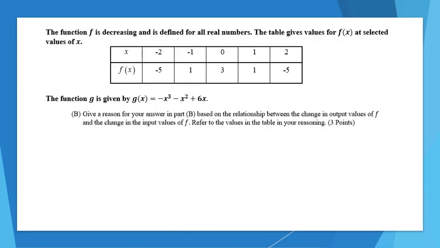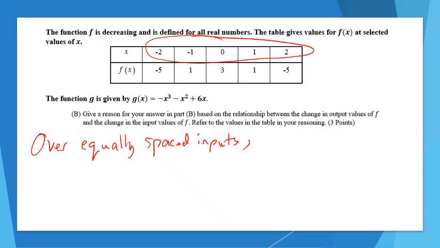Part B, refer to your answer in part A. So obviously it's tough because this is a new slide. But remember, our second difference was the same, right? It was -4. So we're going to talk about that here. The first thing you want to say is over equally spaced inputs, not over inputs that are constant. A lot of people made that mistake on the quiz. If you say the inputs are constant, that's saying that these are all the same number, and they're clearly not. So say that they're equally spaced. Do not say they are constant.